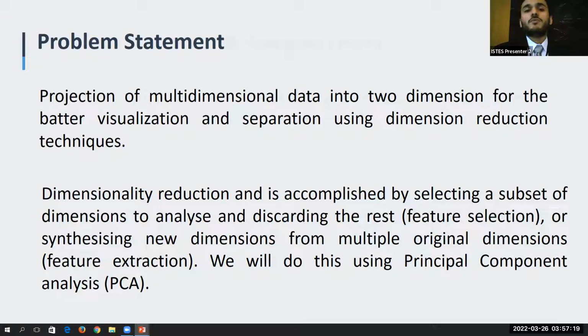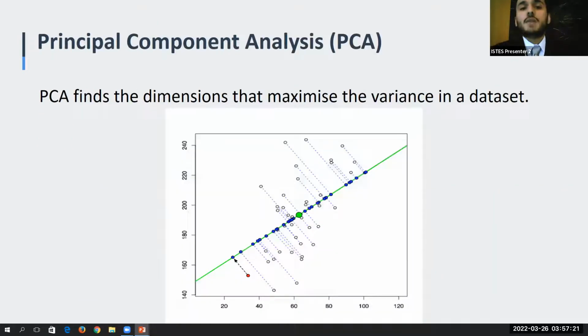First of all, we will see principal component analysis. Principal component analysis maximizes the variance in the dataset and iteratively reduces the features that are common in the dataset. By reducing these features, it goes to a lower dimensionality of data, and it gives us the principal components, the principal features that are important for prediction, classification, visualization, and other tasks.